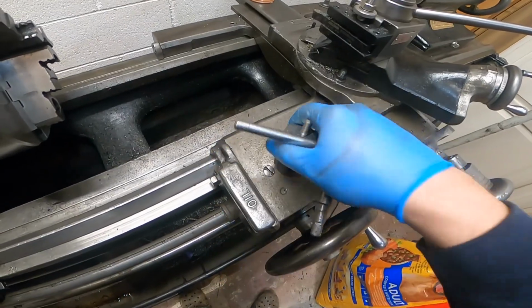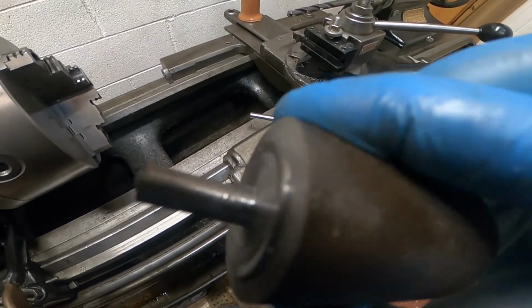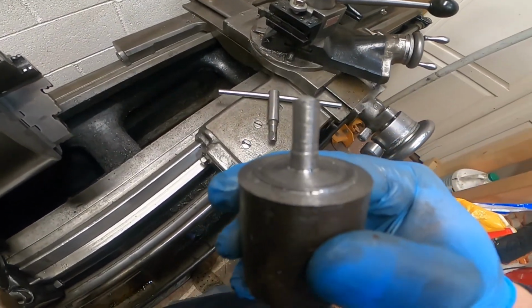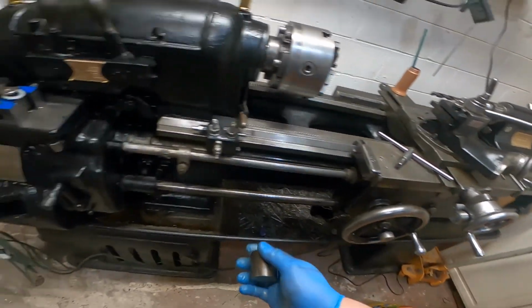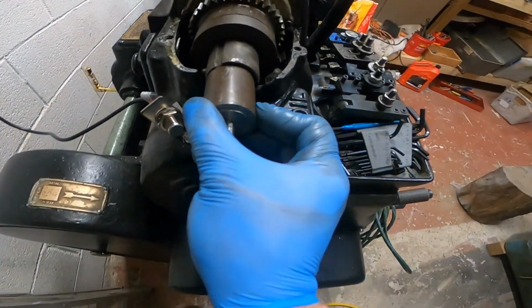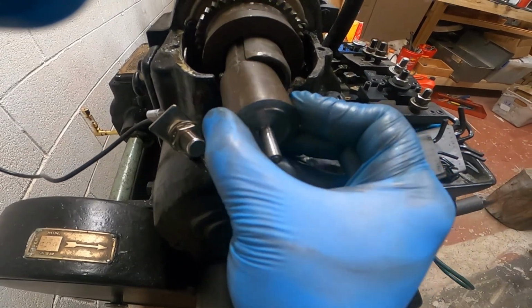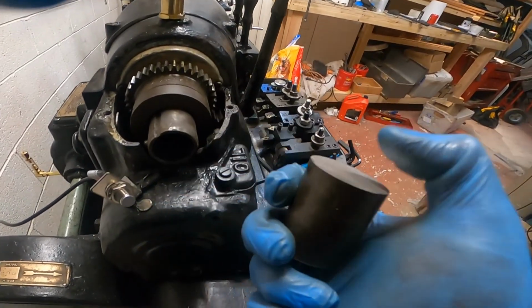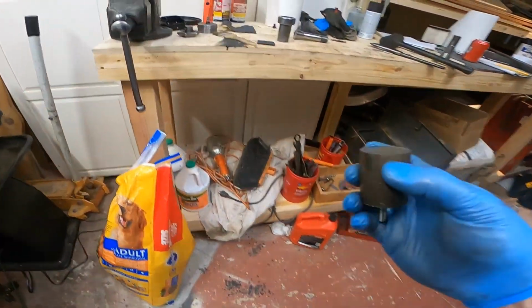Piece of stock from another project I did that I broke off actually for this quick withdraw function there. So plan is this will fit. Well, it won't fit in there yet, but it will once I clean it up a little. This is going to become the nut for the drawbar to pull the collet into here.